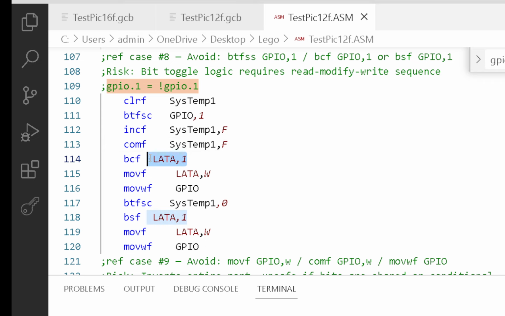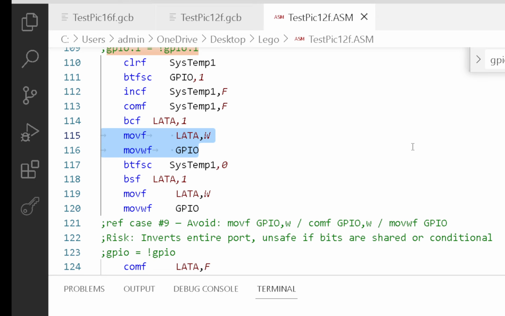Then it clears LATA A, and then it moves that down to the GPIO, exactly the same as it did with the GPIO directly, but this is an indirect movement, moving LATA A into W and then pushing it into GPIO. So we now know we've got an updated register. Now, in the context that every other LATA operation and GPIO write is inside LATA, it will be consistent.